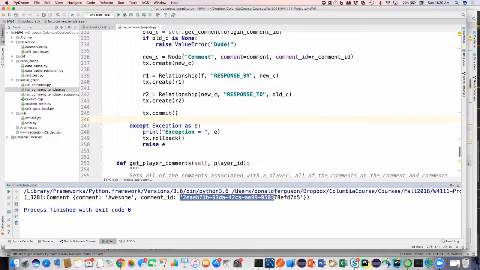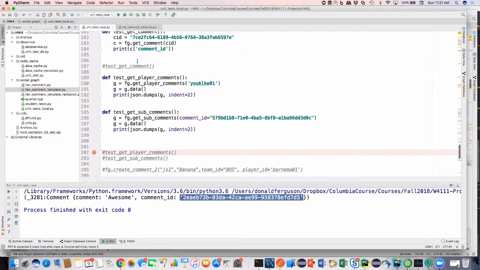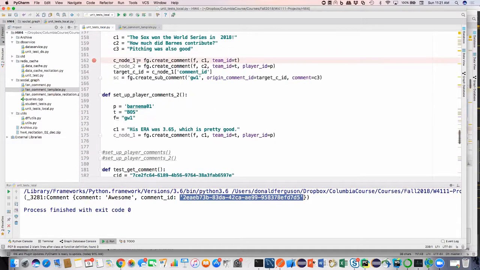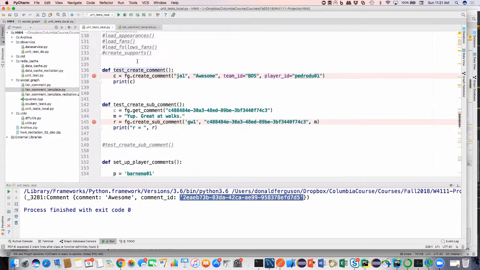So then to test this, I'm going to test create sub comment. I don't need to get it. I was just screwing around. So that's the comment that I'm responding to.